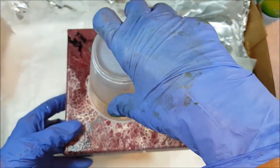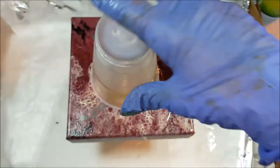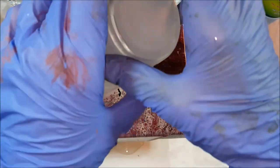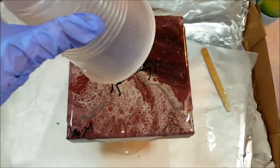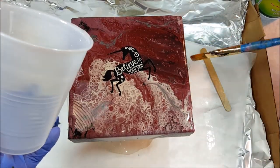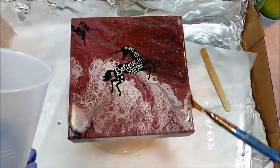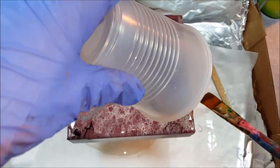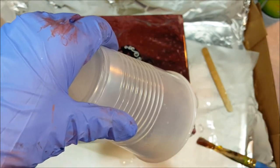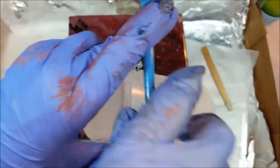Woo-wee. Okay, let's see here. Oh boy, I'm excited. It's going to look so good. Oh, look at that. That looks nice already. I'm going to pick up some stuff on the sides. I want to try to get that glazing. It will level itself off. You don't have to tip it like I have to tip some of my paintings to give different designs. I've got to work around my camera here.